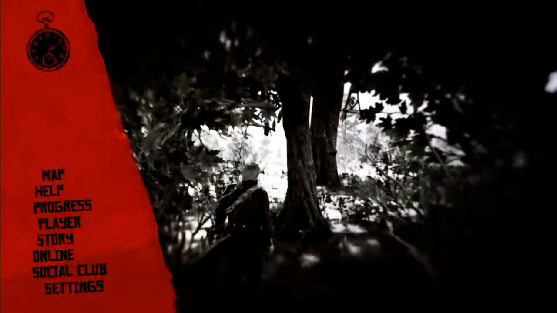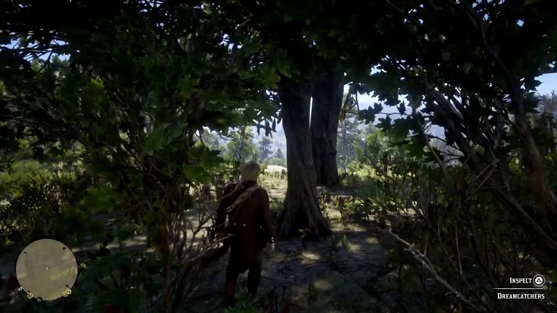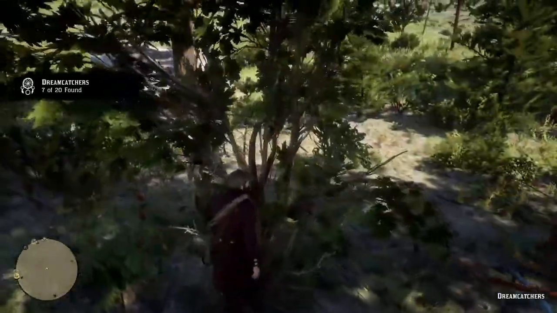Our next one is right off the beaten path here, kind of near the Big E. Kind of a little bit more into the forest than normal, but, you know, it's a Dreamcatcher. I'll see you guys in a moment.